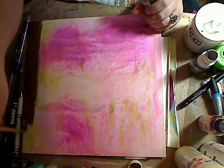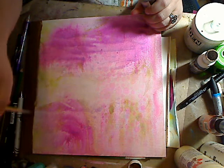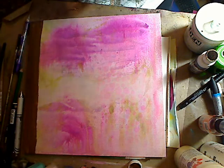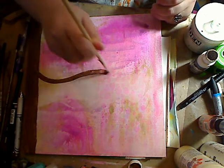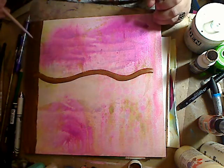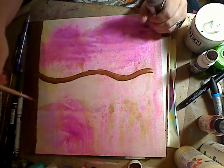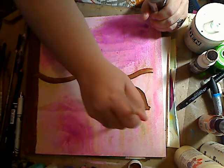All right, so I'm going to have my tree go up this far. Let's do that, like off the canvas. Okay. All right. So you can see it just looks like a brown thing up there. I think I'm going to start with the branch. Maybe kind of take it down this way. And then I'm going to dip it in there again. I usually take from the cap, but this is very thick as well. Not as thick as that. I probably should use a smaller one, and you just kind of give it a little, because we're just giving branches.